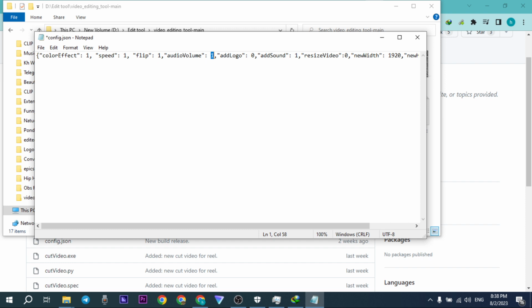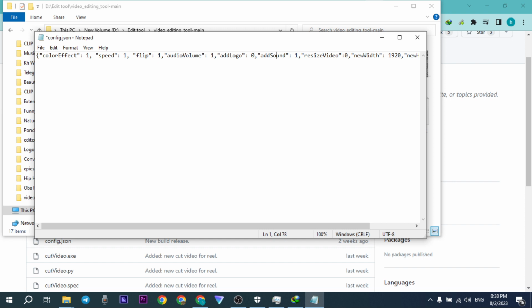For the logo, 0 means I don't want to add a logo. If you want to add a logo, you put 1 and put the logo in the folder named logo. But I don't want to add a logo, so I put 0.